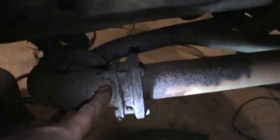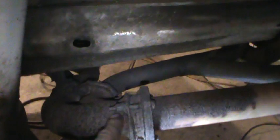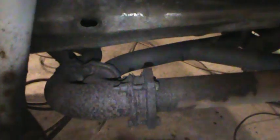The exhaust doesn't have any leaks, but a lot of these flanges — there's nothing left of them. There's not much meat left on the front pipe here. What I'm thinking of doing is cutting these bolts right out and duplicating just the corners and welding to this mass. I'll clean it up and make three little triangle gussets and just weld them in place and re-bolt it back up again. Everything seems solid — it's not ready to fail, so it's definitely worth saving. The one on the cat is kind of the same scenario too.